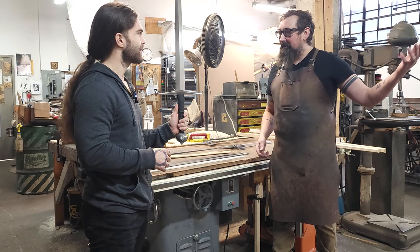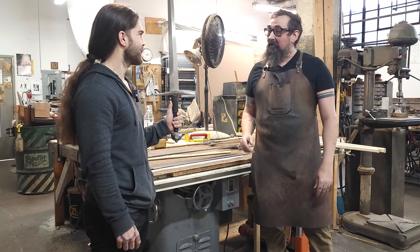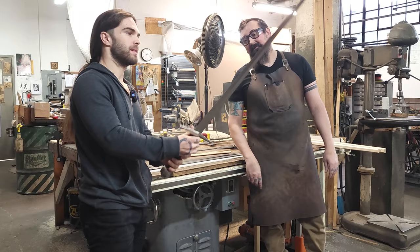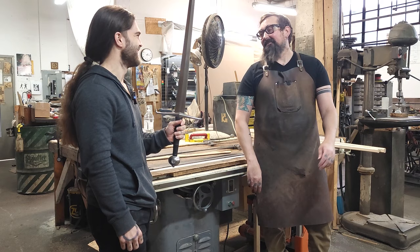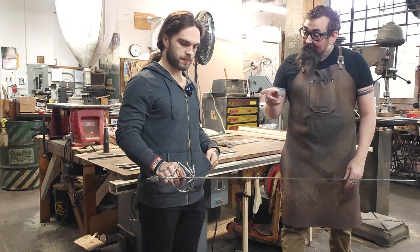People are always like, 'Can you make this Witcher sword?' And we're like, well, we could — but number one, I respect their copyright, and number two, what we can do is choose an actually historical sword that's similar to it and make it for you. So if you decide you don't like the Witcher anymore but you still like the 1370s, you'll be happy with it. This is a Type 15 longsword. Edward was a famous warrior — he slew the heck out of the French, the Spanish, and other English occasionally. This sword is just perfect for that.